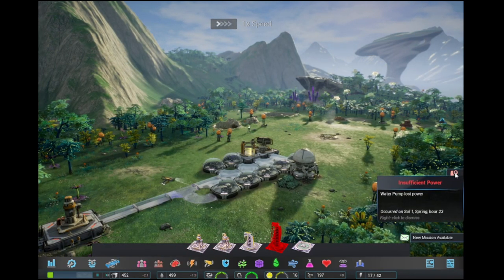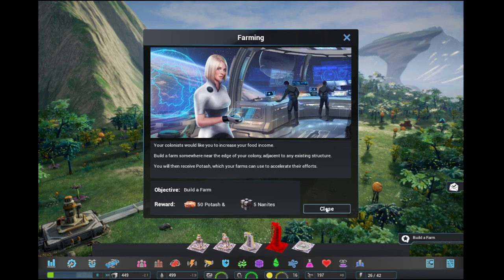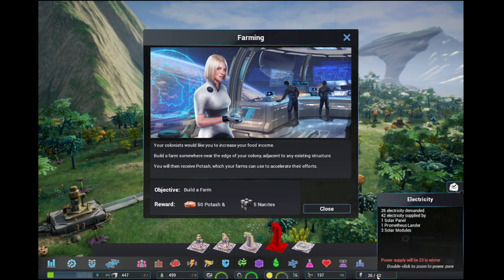Oh, I have insufficient power. Okay, so I guess I need now to build a farm somewhere near the edge of the colony. But first, I guess I need power. No, I'm good with power.